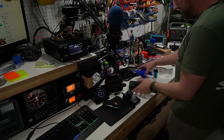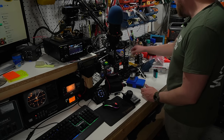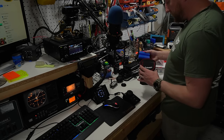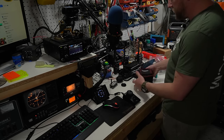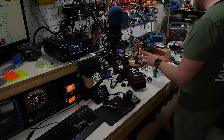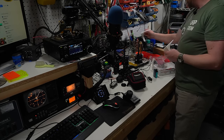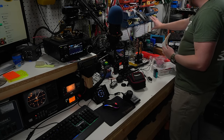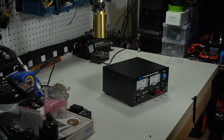my shack. All right, so as you can see, I have a whole host of radios, radio paraphernalia that have been sitting on my desk as I have made more and more YouTube videos. So a lot of this can get stowed or placed in overhead storage on my wall here. In fact, things like shortwave radios already have a home right up here, which is nice. All that stuff needs to be sorted and stowed, and that's what we're gonna do. And then we're gonna install a shelf under here somewhere. And that will allow us to raise this center part up, get an area here that I can put the power supply, which is sitting off to the side. So join me as I go through this process.